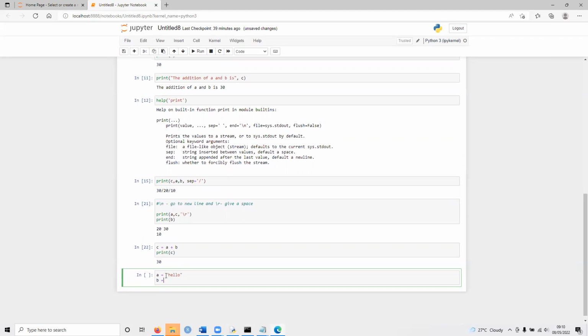Our B is world. Every programmer starts with this anyway. Hello world, for example. I can also say C is equal to A plus B. I can add these together. All right. So if I say print C now.